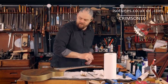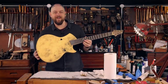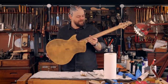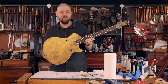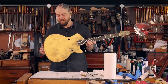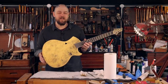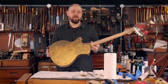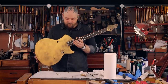All right, so I think we just leave it here, yeah? Actually, that's pretty shiny. So what we have here is very, very much in progress. This actually could make a relatively interesting finish. Can you imagine if we decided to leave it like this?